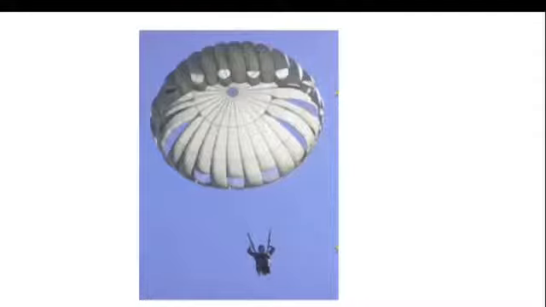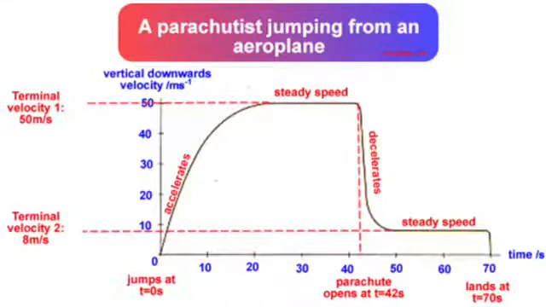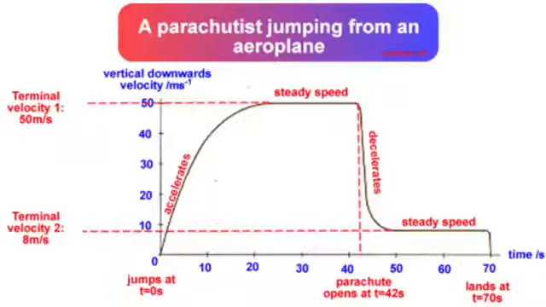The parachutist is still slowing down, just not by as much every second. In fact, they reach the ground with still quite a speed as they land. Going back to our velocity-time graph, terminal velocity is where the velocity doesn't change in time — the horizontal part of the graph. Once the parachute opens, deceleration is seen in the same downward direction, so everything is on the positive axis of the graph. The rate of deceleration decreases, as seen by the gradient getting shallower, and then a second terminal velocity is met at a much slower speed, once the forces are rebalanced — weight being balanced by air resistance after the deceleration.